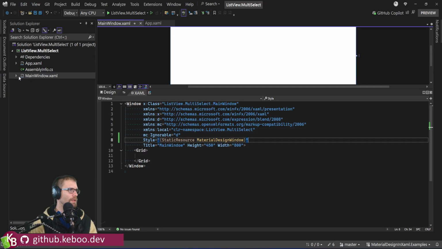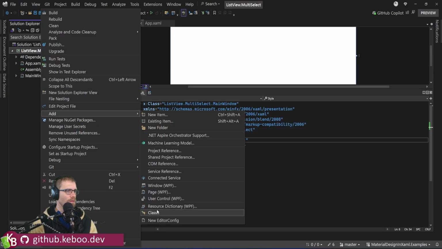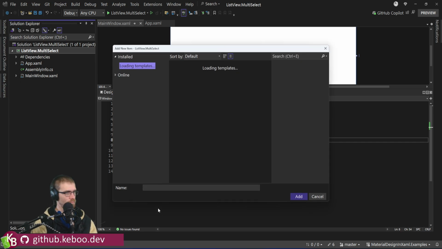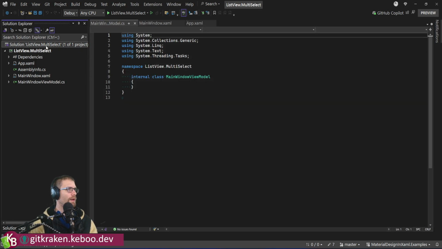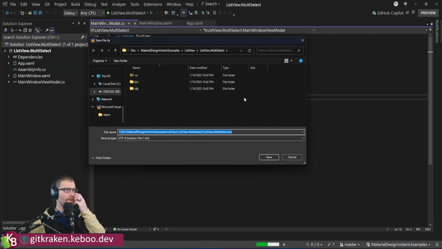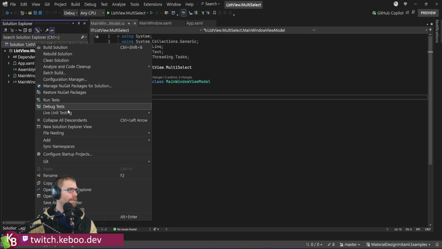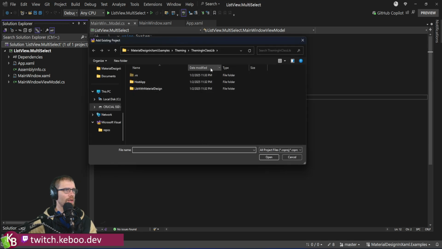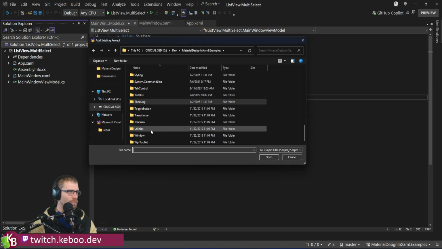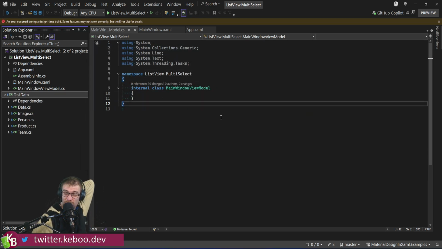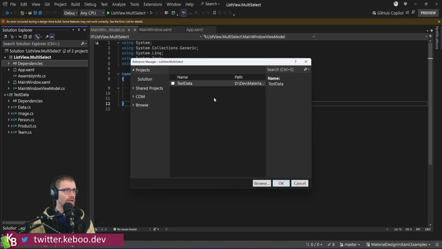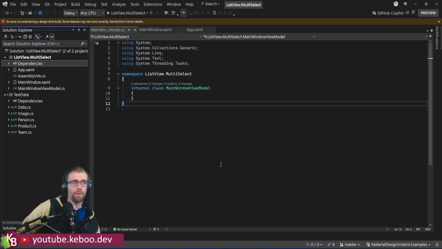Okay, now we're going to need a view model. Let's see, MainViewModel. And I believe what I want to do is I want to save this solution. Yes, that directory. But then I want to add existing project because I do enough of these samples. I have a utils project with test data in it because I'm way too lazy to generate test data every time. Way too lazy. I'm going to just add a project reference, test data. Perfect. Okay, now we've got our data.